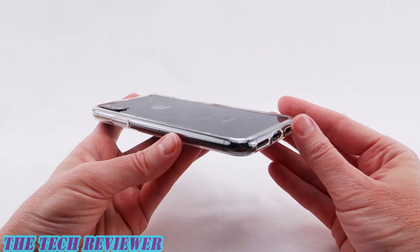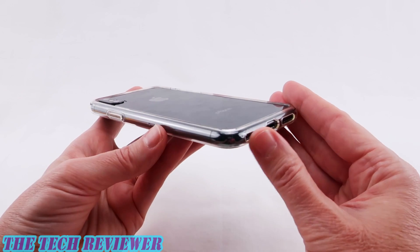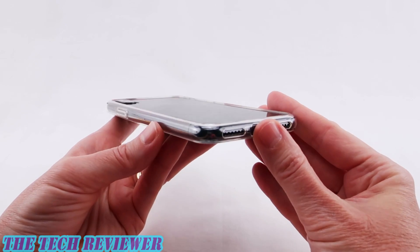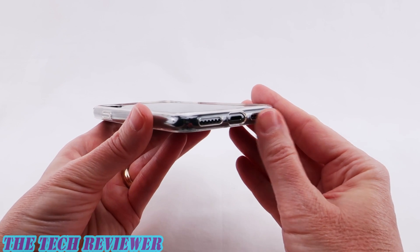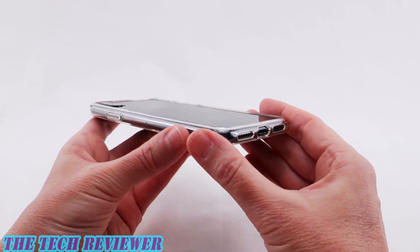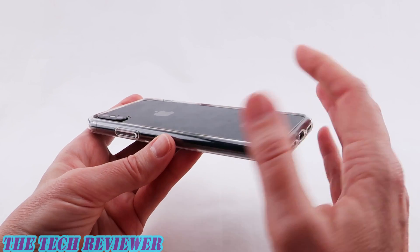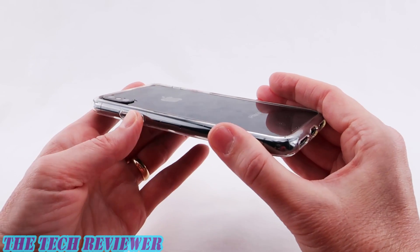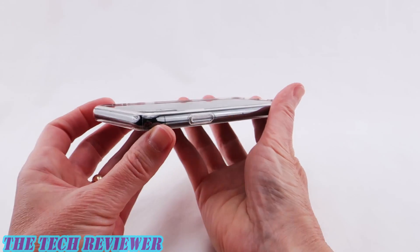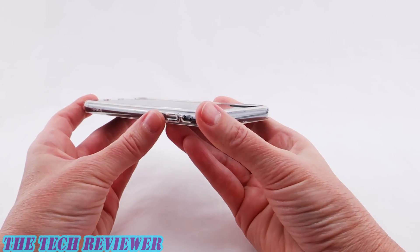So the only thing that I don't like about the Glass Plus 360 is the bumper. The bumper is just barely utilitarian. It does give a very slim form factor, which is excellent. There's no issue with the port openings — they're reasonably generous and that is all good. And of course, this is going to work with wireless charging, obviously, because the bumper is not impeding anything in that way. Buttons are fine — they are nice and responsive, and there's no issue in getting to your mute switch or anything like that.